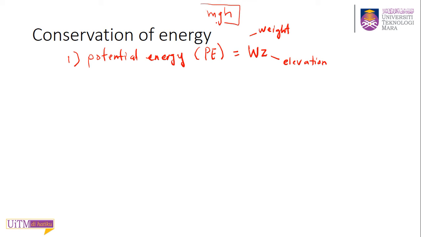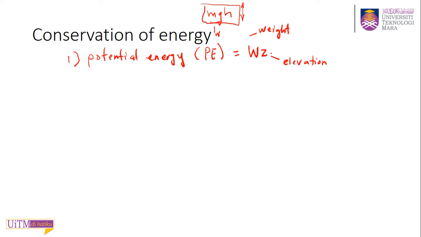Ada tak belajar macam ni dulu? Ada, sir. I think I can recall, whenever I was in secondary school, we learned mgh, right? The potential energy regarding the height is mgh. Sama je, jangan confuse dengan Wz ni. It's not a new term. It's just because mg is equal to W, right? Mg ni sama dengan W, betul? Okay. And h ni height lah, dia punya ketinggian tu, kan?